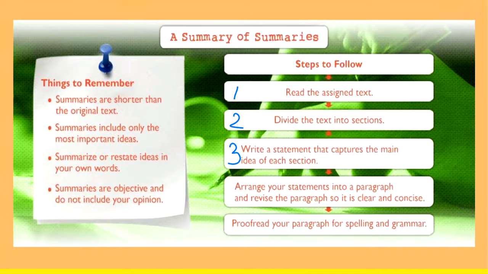So for each section, you'll have a one-sentence statement that captures the main idea of that section. And then you want to arrange your statements into a paragraph and revise the paragraph so it's clear and concise. The revision is important because your statements might not flow together well, so you want to make sure that you proofread that so you have a good paragraph. And of course, proofread for spelling and grammar.